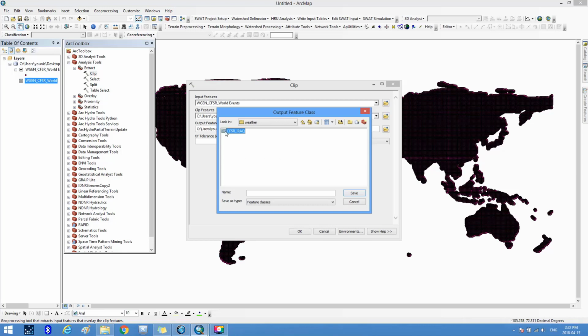And we open this new file, and we type the file name without space, which is WGN-CFSR-Iraq.